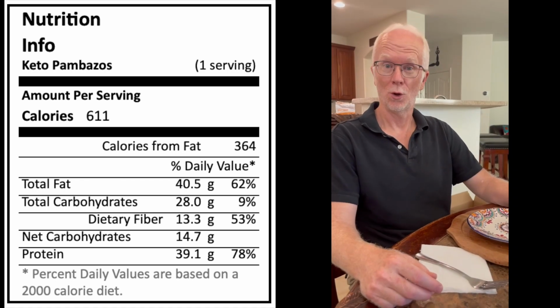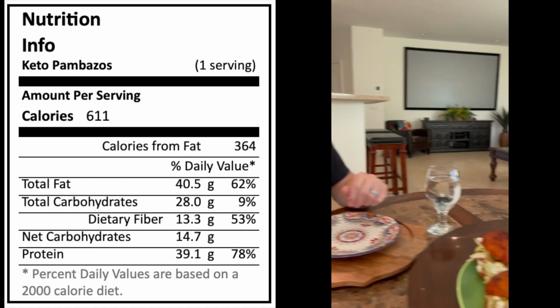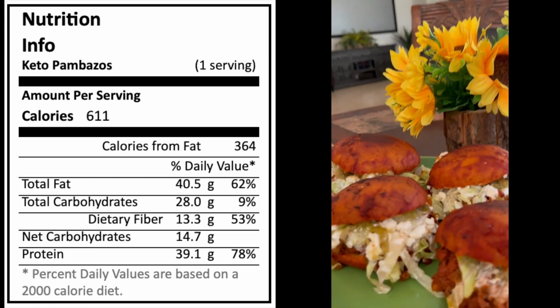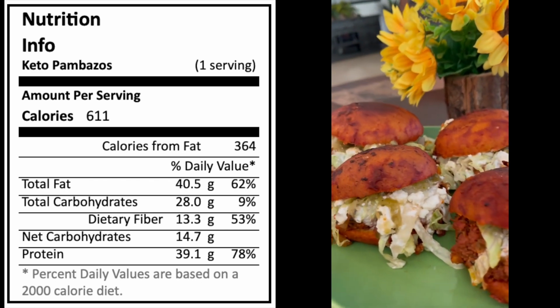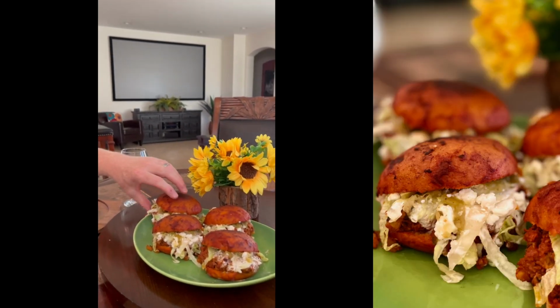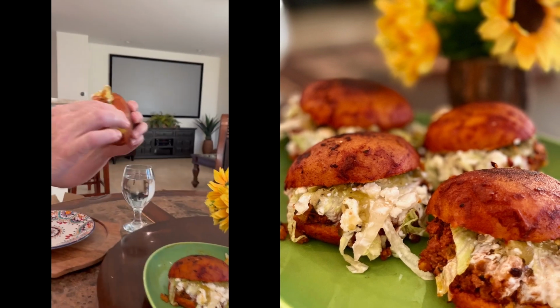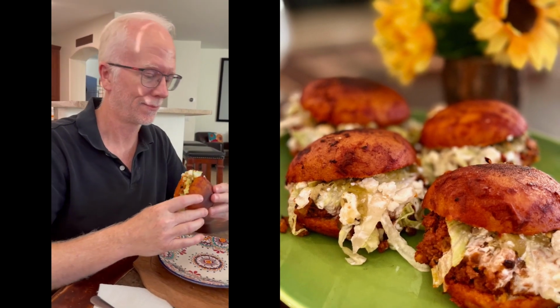Hola Mike. Hola Lupita. A ver, ¿qué andas haciendo? I'm having keto pambazos. Y aquí están los keto pambazos, súper típicos de Guanajuato, ¿no? O de México. ¿De México? Con sus choricitos y su papita. Bueno, riquísimos.